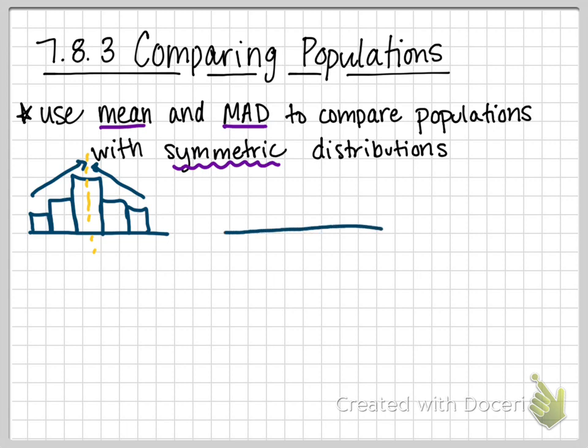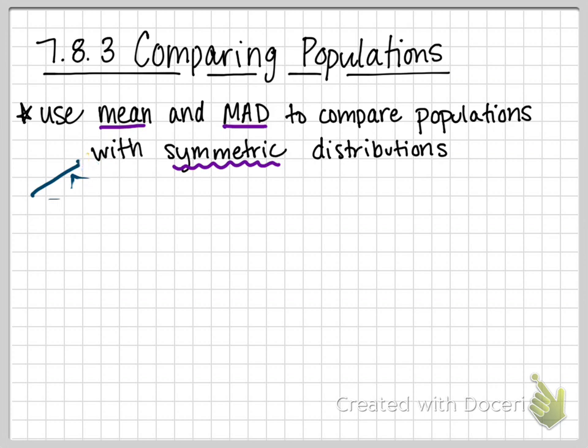A symmetric distribution also can look like this, where maybe we have big pieces of data on either side, but still it is symmetric on either side of the center. So kind of going up gradually, and in this case, it goes down toward that center line. So those are symmetric. If you have a symmetric distribution, then you need to compare the data using the mean or the mean absolute deviation. And so this is if you have two populations with symmetric distributions.